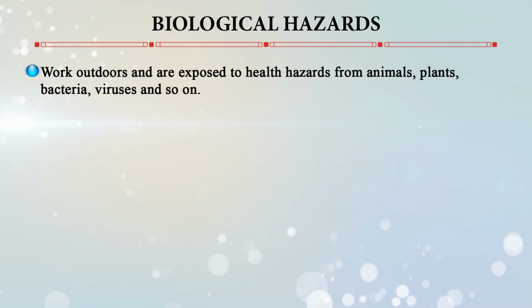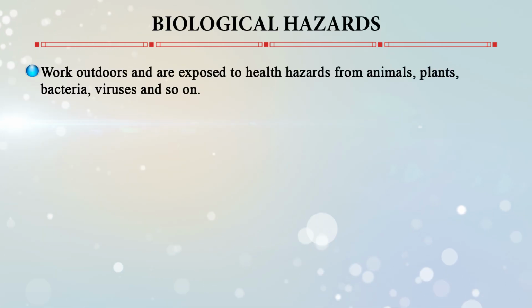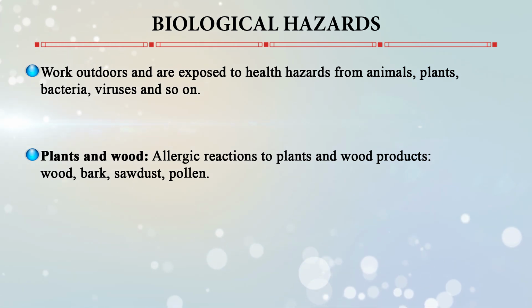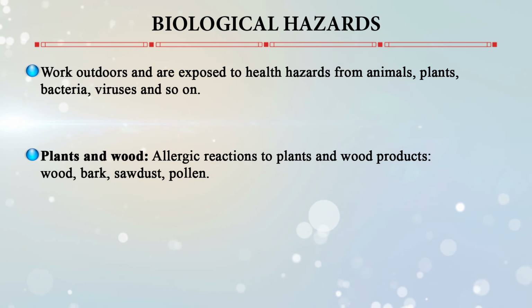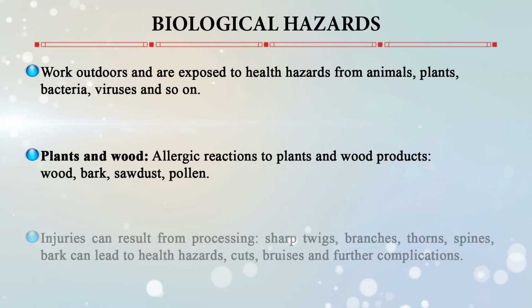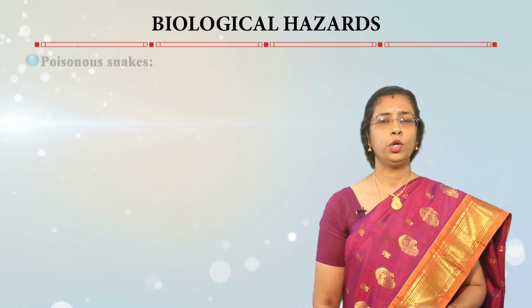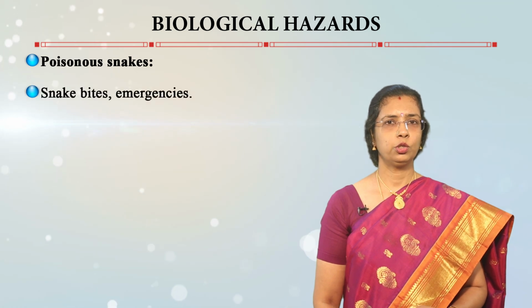Biological hazards, when they are exposed outside, we have already discussed, but there can still be certain allergic reactions to plants, and that may come from the wood and wood products, bark, sawdust and also pollen of certain plants. Injuries can also result from sharp twigs and branches, and cuts and bruises can result in further complications. Poisonous snakes. Snake bites can also lead to emergency.